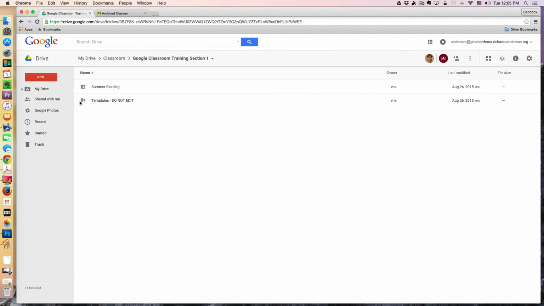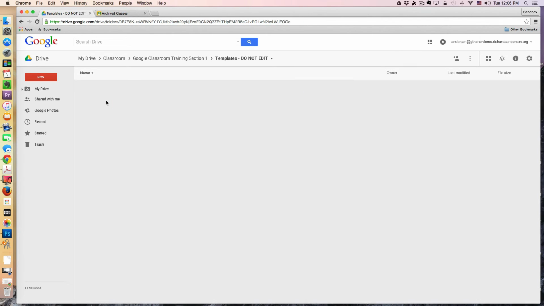You'll also notice a templates folder. For those of you who have used Doctopus to deliver classroom assignments, this is much of the same thing. This is where all of your templates will be parked automatically. You don't have to do anything for this.